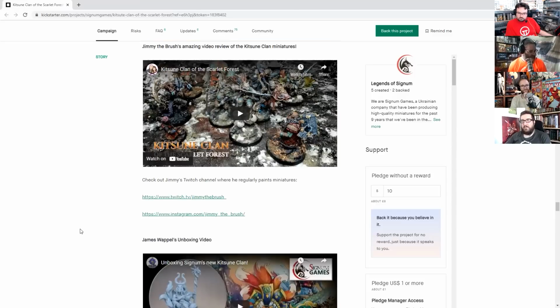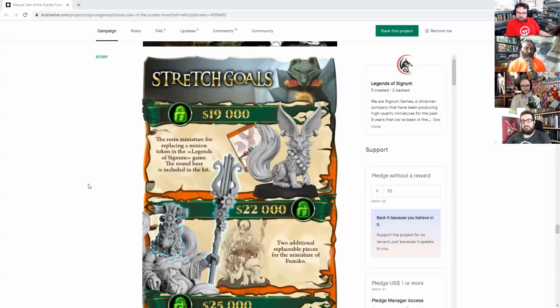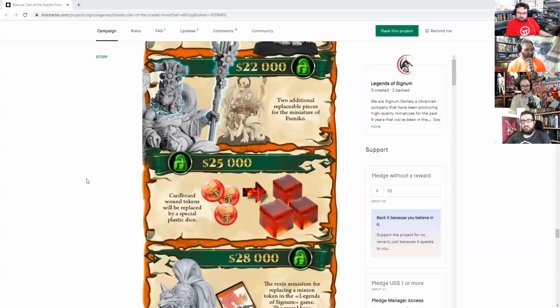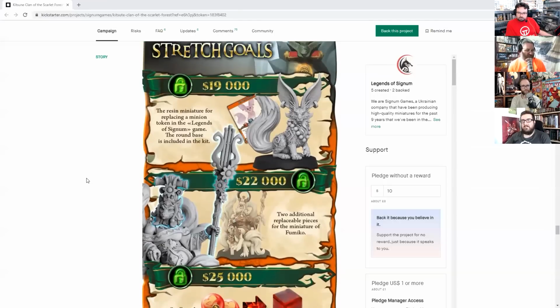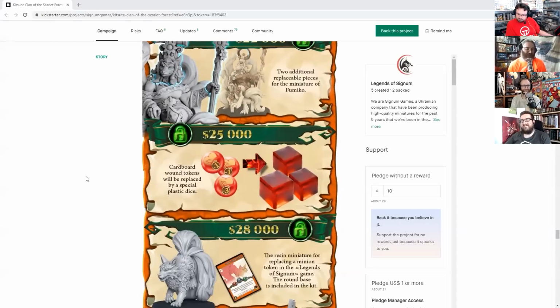Brilliant. And it's a fascinating set of miniatures, especially if you're just into painting. Oh yeah. I don't think you need to be into the Legends of Signum game to lay your hands on these, especially because we know they will be coming out individually. I mean, there's some of those there. So that little foxy thing at the top, you can replace your token with that. And I think you should, because it looks better than a little minion token.